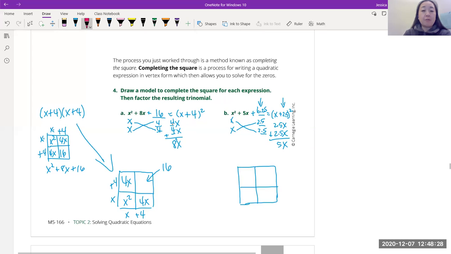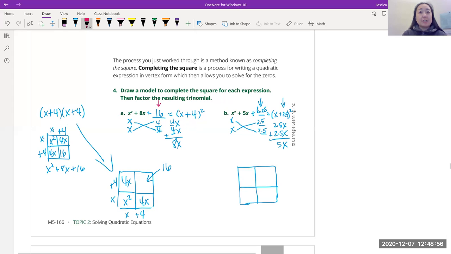And then, well, how do I get the 4x? I would have to multiply the x with a 4, and this x with a 4. So that's how we would get 4x. Then what does this number have to be? Well, these two numbers, when they multiply together, would have to multiply to be 16. Would have to multiply to be this number, which is 16. That's what I meant to say. So now adding in the 16, now we can write down a perfect square.